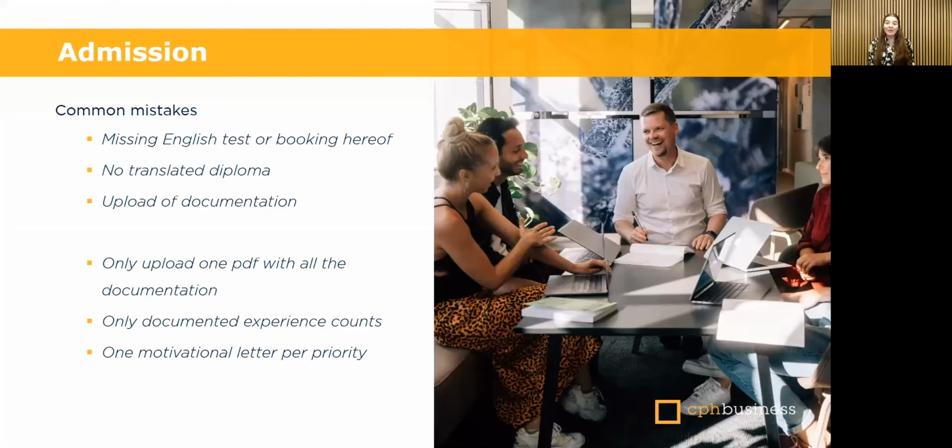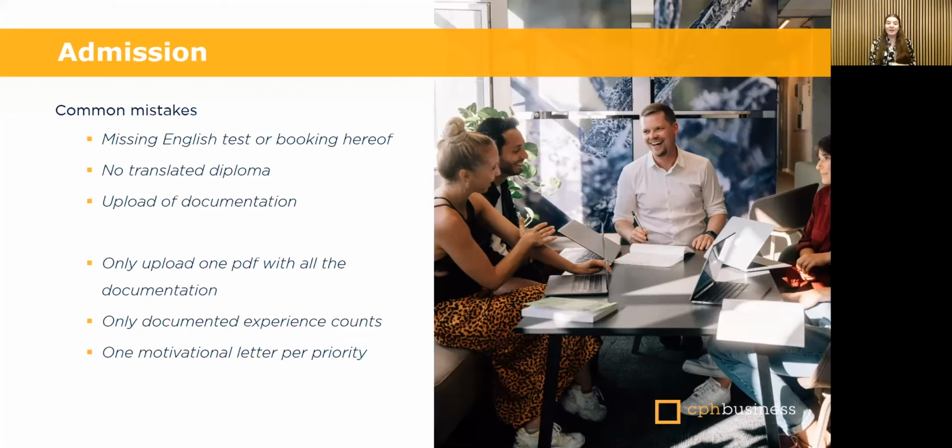The first one is that you forget to attach an English test or a booking of an English test. So if you don't have a past English test by the application deadline on the 16th of November, you must upload a booking of an English test and then upload your results before the 20th of January.